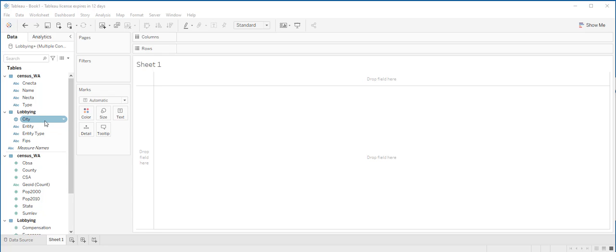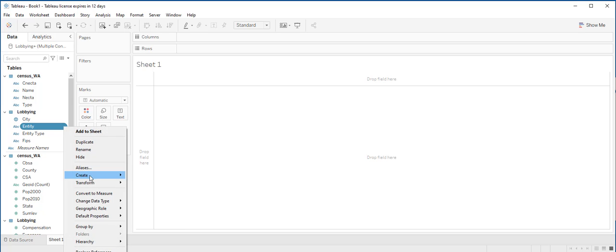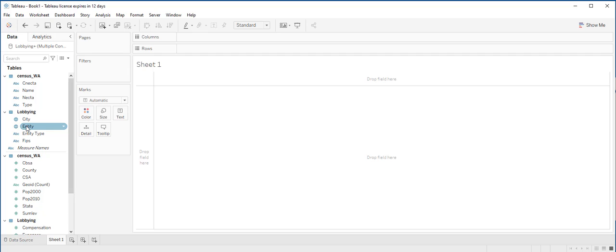When you look at the lobbying data dimensions, we could convert the entity field to a geographic role, but we will inherit a few problems when we do that. Remember, this column includes ports, tribes and associations, and not all of those can be mapped. Still, it's useful to see how Tableau can deal with this problematic field that still has some geographies associated with it. In order to convert entity into a geographic role, we are going to click on the right down arrow and choose geographic role and then choose city here. Now you can see the globe sign next to the entity.